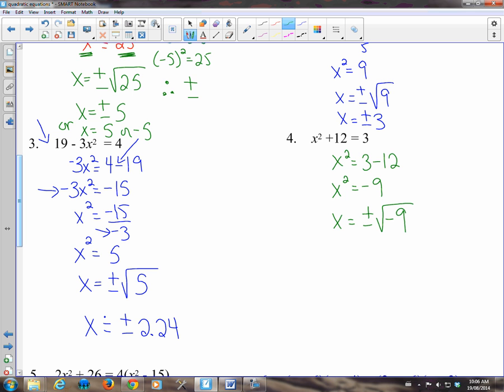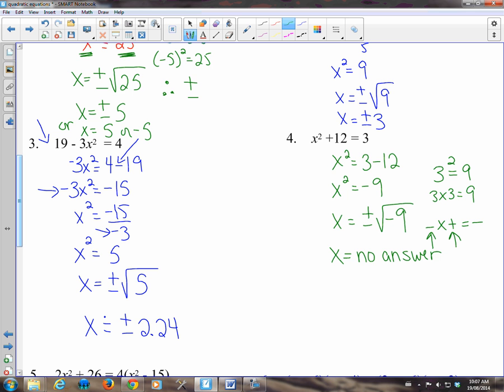But here we have a problem. Square root is asking us, what do you square to get that number? If I try to take the square root of a negative number, well, I know 3 squared equals 9 because 3 times 3 equals 9. But how do I get a negative number? To get a negative number, you would have to have a negative times a positive. And when you square something, you have to multiply the exact same number. So you will never have 2 different signs when you're square rooting. So the square root of a negative number is not possible. There is no answer, no solution for that question.